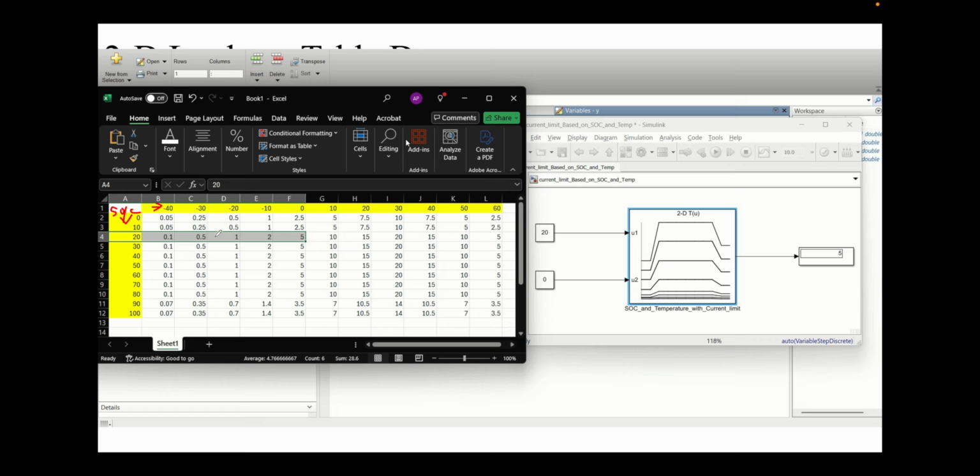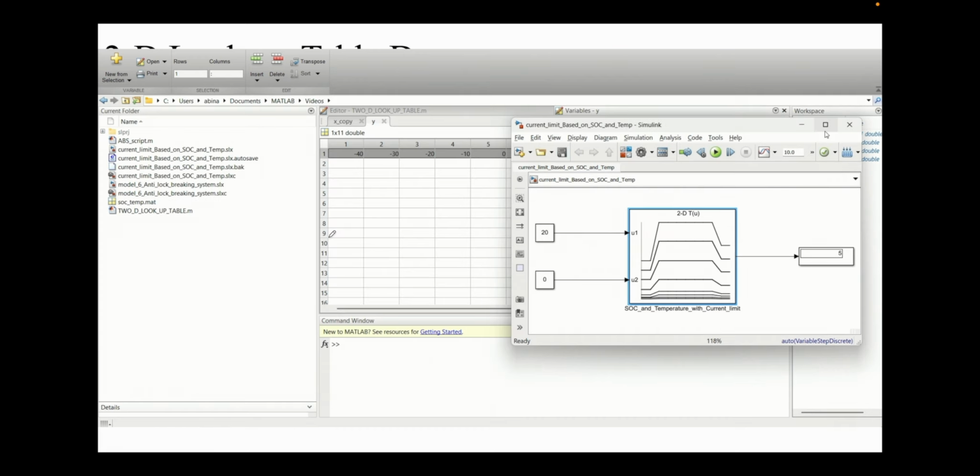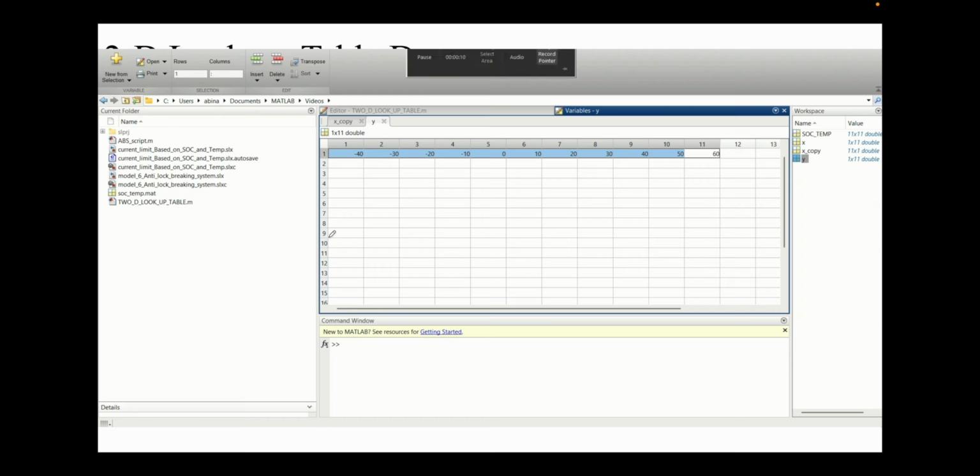Based on this, we will also see, like on the Excel sheet, how things are mapped in the table, and we will get a feel for how this lookup table works. Let's save this model and start to create it from scratch.